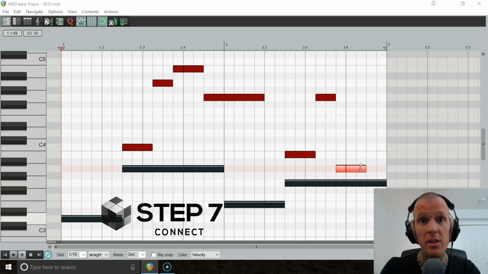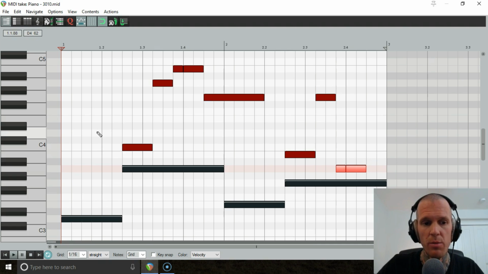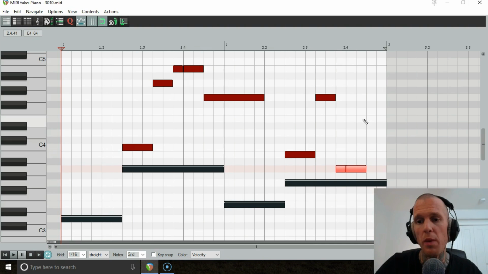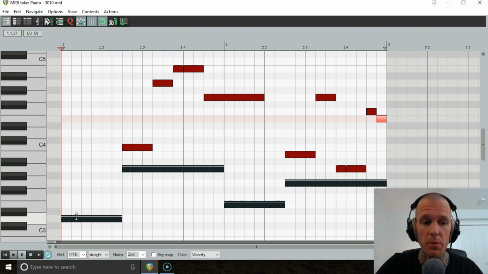Done. Step 7, connect. By now you've got the majority of your melody down, we just have to connect it all up and make it flow. So you can see how everything is connected from the A minor through the E minor and into the G major. It's all nice and flowing, but it's not from the end back around to the beginning. So let's do that. So let's swoop up again, but this time to a couple quick notes, which is going to give it some momentum as we loop around to the beginning.